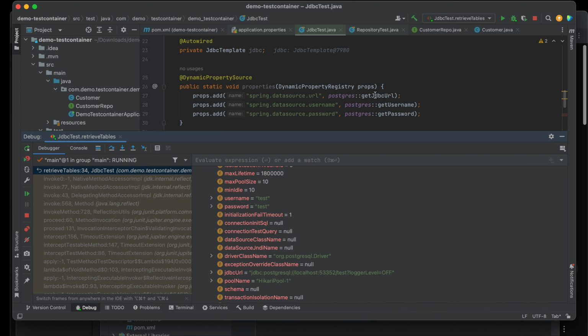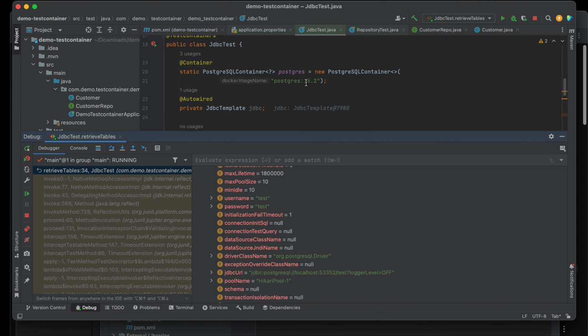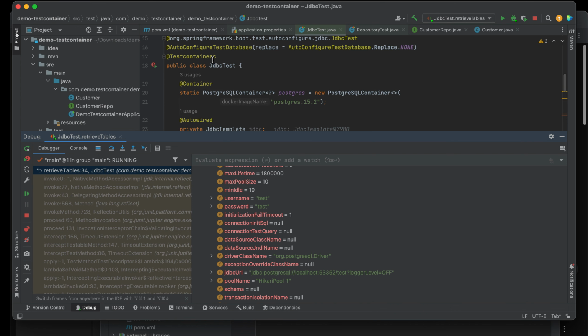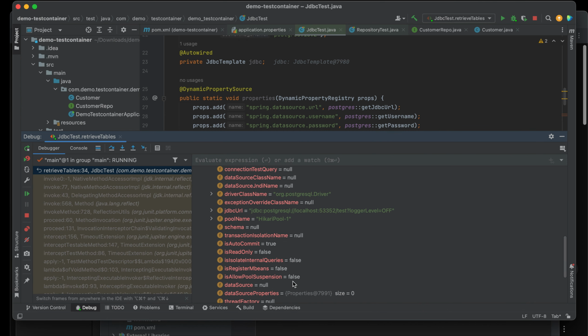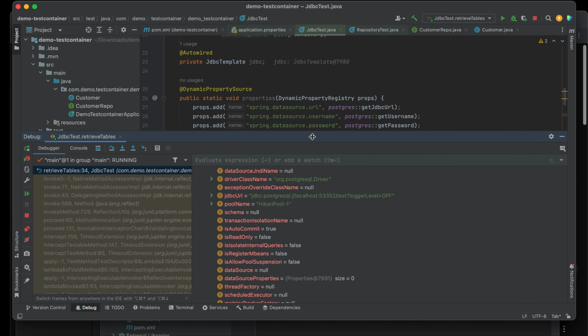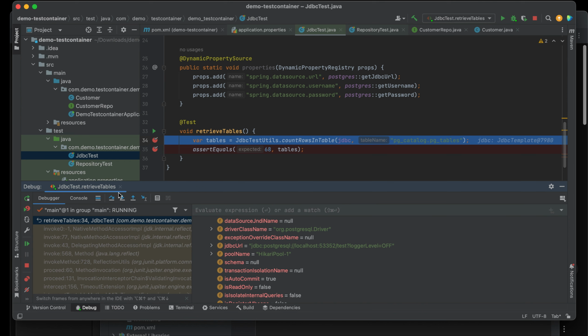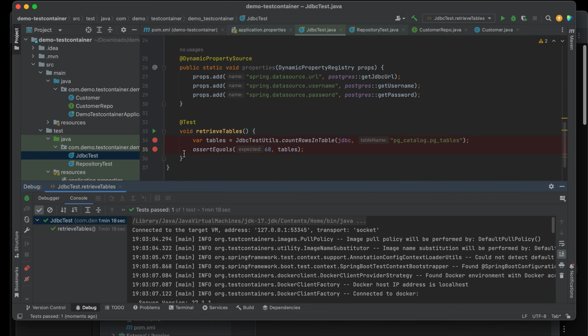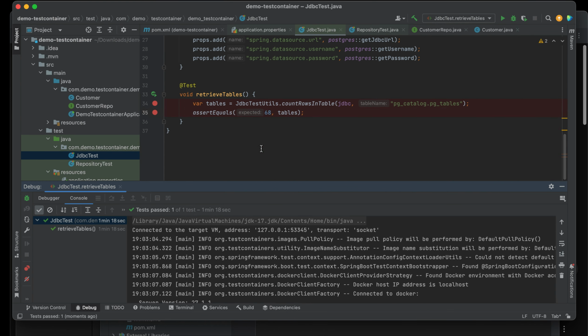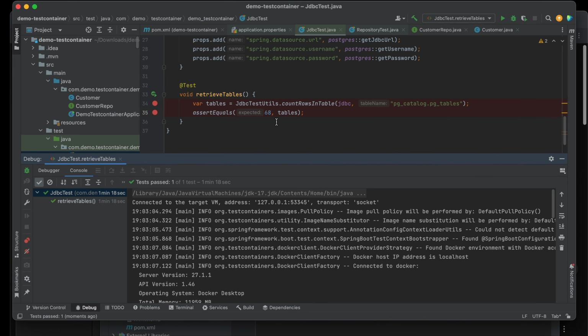Take note, the URL is from our Postgres container, provided by Testcontainers. All right, so let's go and verify. Resume tables. Yeah, 68. It's correct. So the first test class is passing.